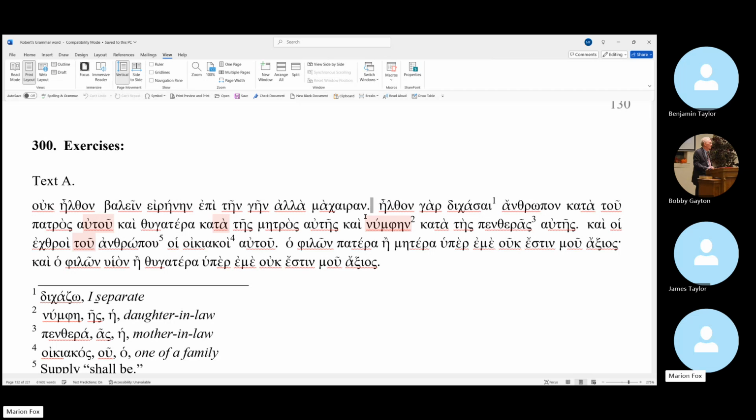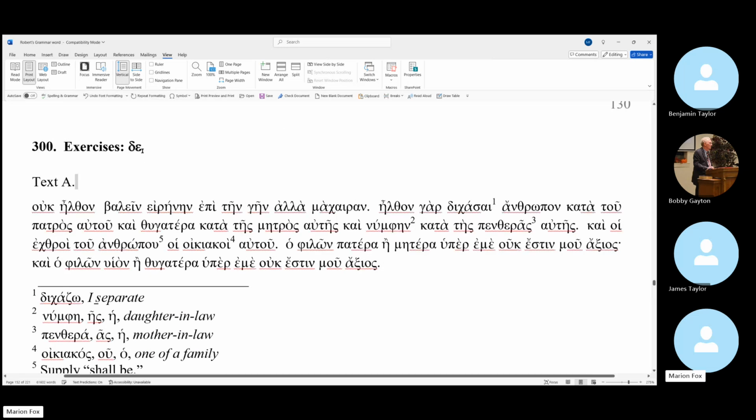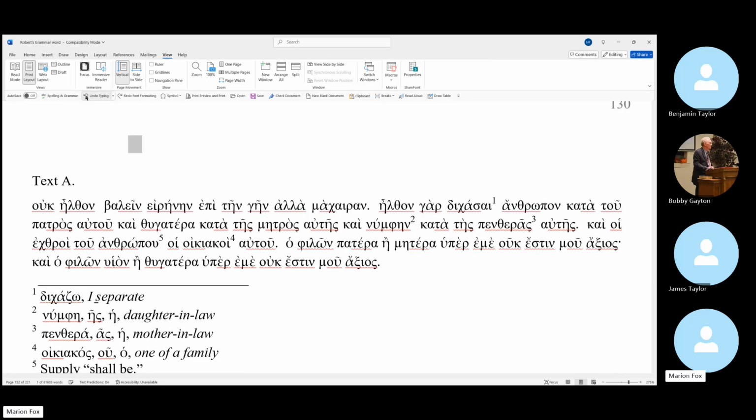So the word alla is different than de. And here's de. I'll make it into Greek, it'll be symbol font. De is "but." And alla is "but." And there's a difference. De kind of ties it with something leading, and so it's linked in with it. De reaches back. Now, there's something about de that's kind of important. Do you remember what it was?